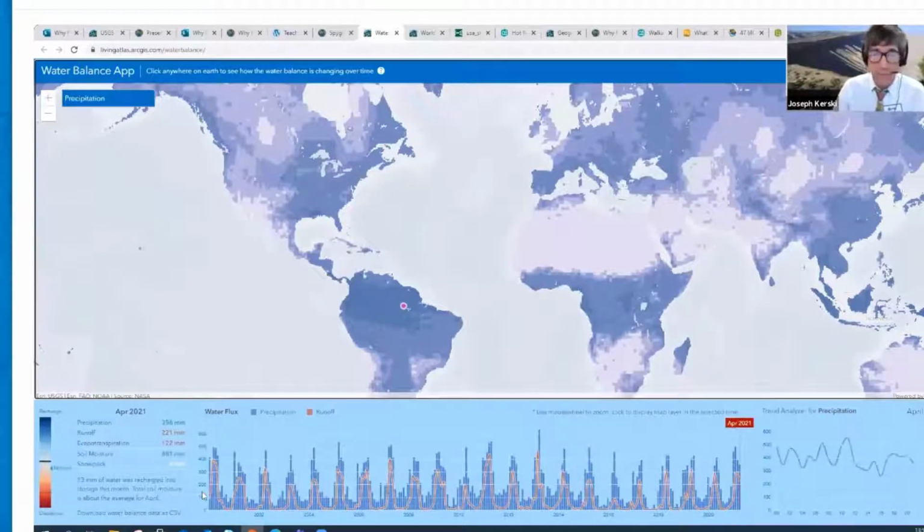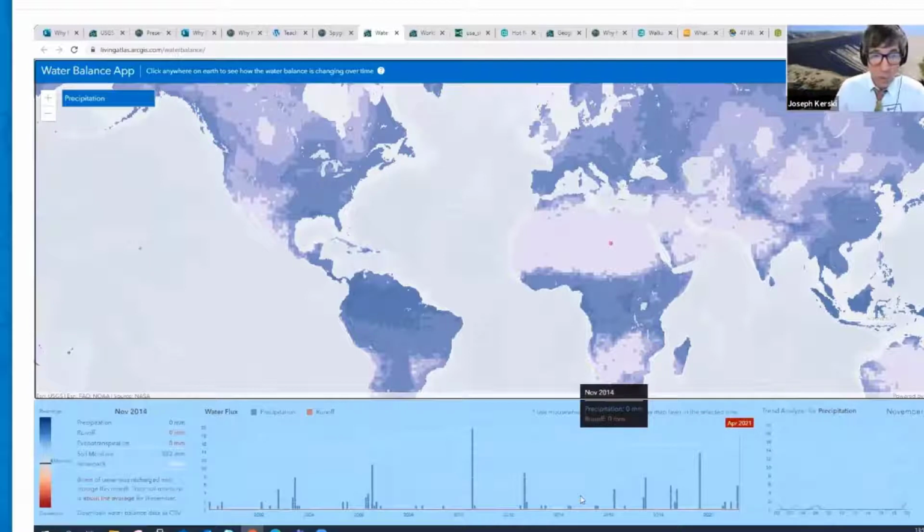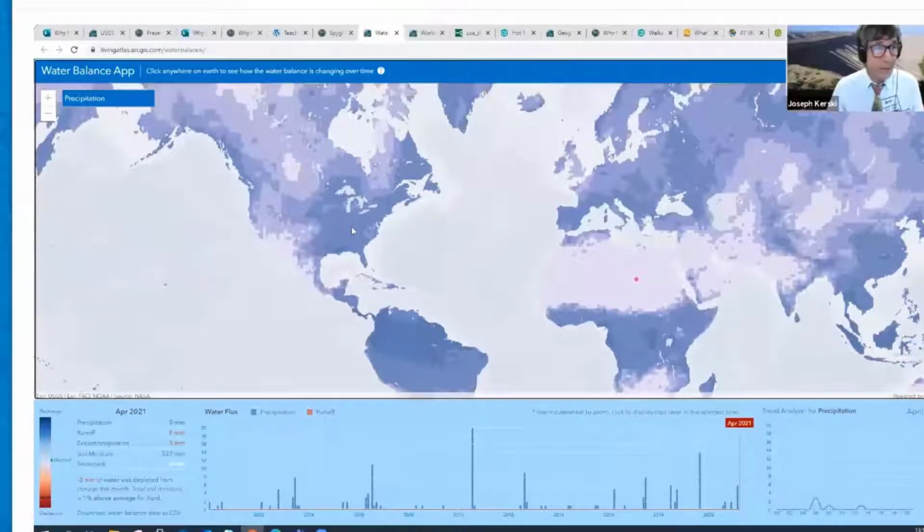Also note the millimeters per year y-axis on the graph. So if I clicked on southern Libya, as you probably would expect, there's whole swaths of months where there's absolutely no precipitation. So then you're thinking about, with your spatially thinking brain, how much agriculture does that area support? How much population does that area support? Virtually none of either one, right? It's so dry that it can't support either one of those things. So having this at your fingertips, what a great teaching tool. What a great tool for just exploring, hey, what's it like in your area?